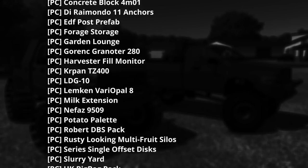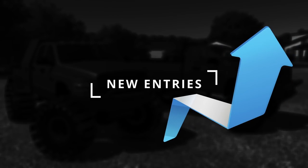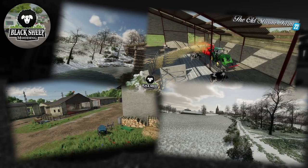Moving into analyzing the mods in testing today, the first point to review are the new entries — meaning mods that have been included today in the testing list for Farming Simulator. Those could be totally new or mods coming back into testing after getting fixed by the modder. We have 11 new entries in the testing list, splitting into 7 at PC testing and 4 at console testing. There are 2 mods that have passed PC testing and are progressing successfully to console testing — and if they pass, they could be released soon. We are talking about raisin and grapes pellets, and the Old Stream Farm by Black Sheep Modding.